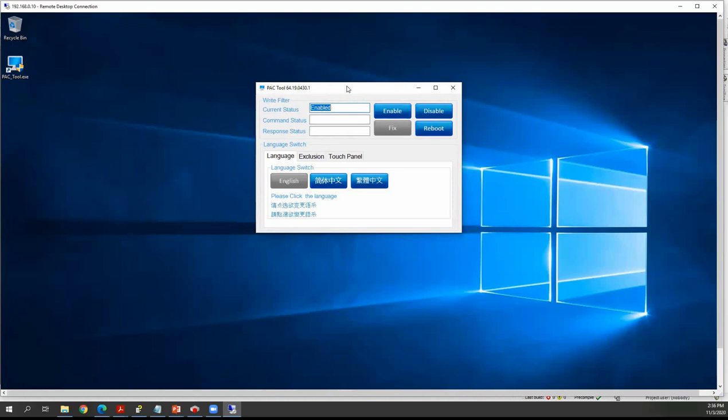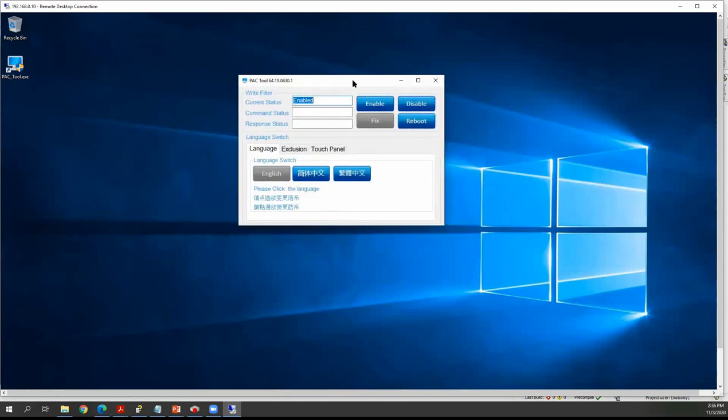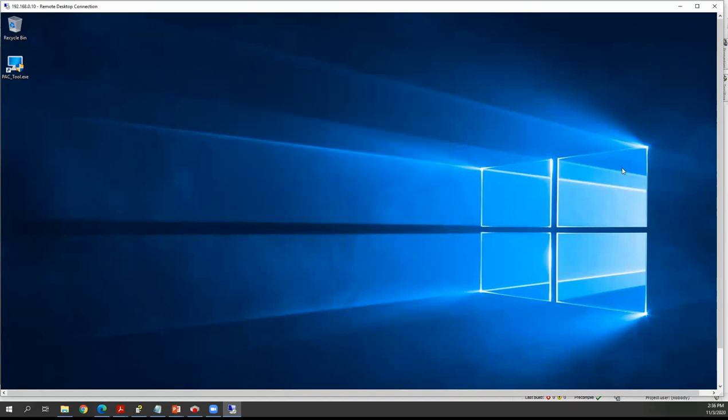So if you want to change any settings on the Windows side, first you have to disable it. But don't forget to enable it back. As I said, it is for you as well, because when you ship the machine to the end customer, you will not be sure what they are going to do in the Windows part. So it is good to protect the settings on the Windows part. Okay, this is already the desktop, so you will recognize it. If you make any change, it will not take effect. So keep in mind that you need to disable this tool first.